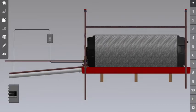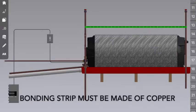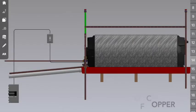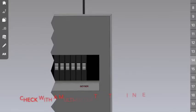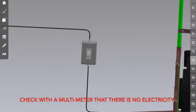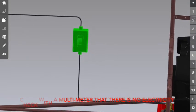First thing to do is to make sure that you have a bonding strip. That would be this part over here, connected between your hot water pipe and your cold water pipe. This makes sure that if there is any electrical short, your pipe work is grounded correctly. Next, make sure that the isolator switch on your DB board is switched off. From there, you're going to go into the roof, find your isolator switch. This isolator switch should be about within 1 meter of the geyser itself. Make sure that that's switched off as well.